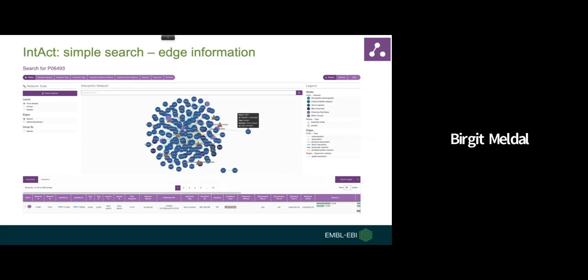Oftentimes you get interactions with different species, either because of the availability of constructs. So, for example, the sequence between mouse and human might be almost or directly identical. And if the construct for the other species was available, then the researchers will use that, and we will capture exactly what was done in the experiment. So we don't make orthology inferences to the same species. We just use what's been shown in the paper.